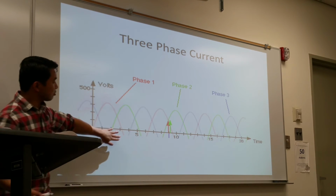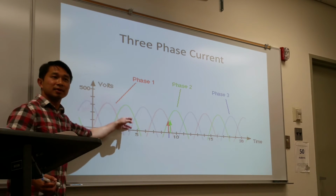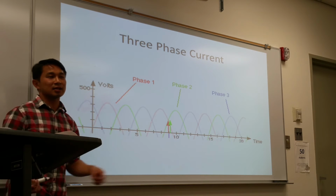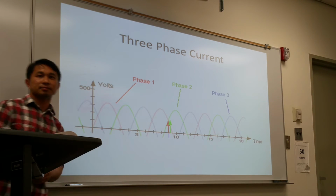And then with the rectification process, it converts all the negative inputs to positive, so there's less of a dip. At times the dip is called ripple effect. The less ripple effect, the more efficient the X-ray generator is.